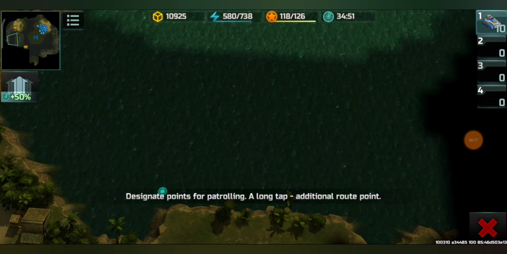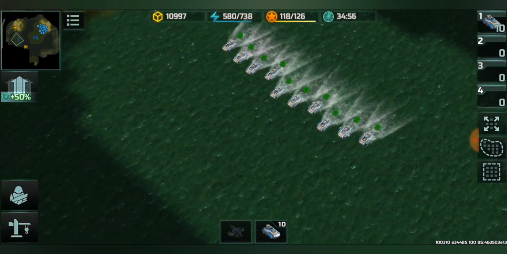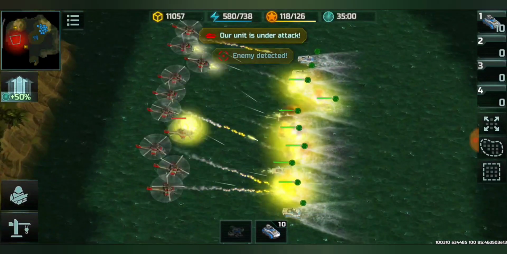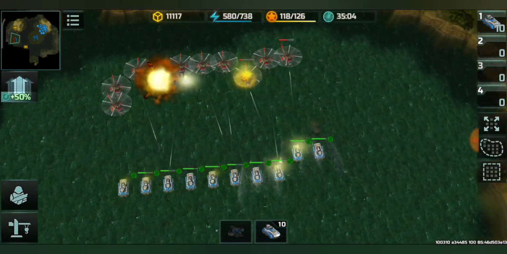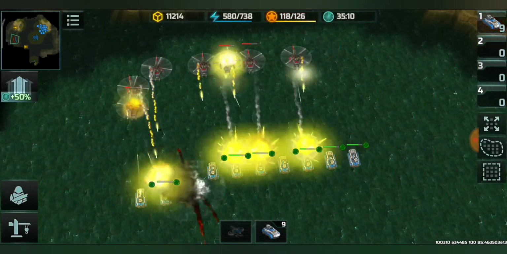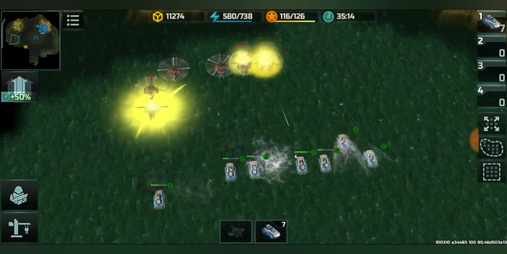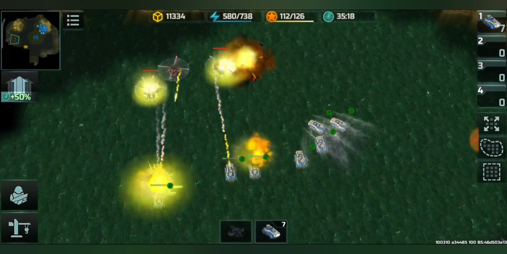So this time, 10 versus 10. You see, 10 Deltas are going to face 10 Dragonflies. Here goes the battle. Okay, the Dragonflies are having a very difficult time. They're taking lots of damage from the Deltas when the Deltas are in a proper formation and all are able to fire together. So Dragonflies are going to have a very bad defeat.